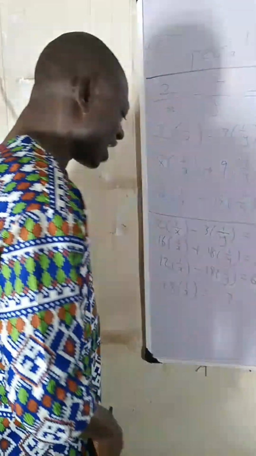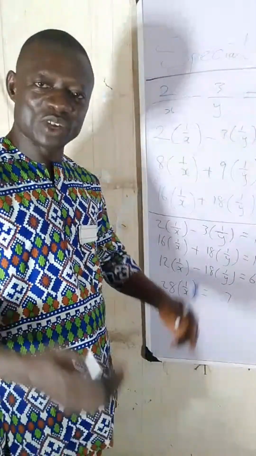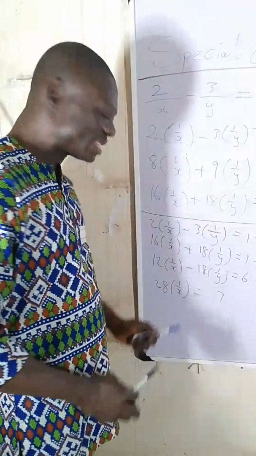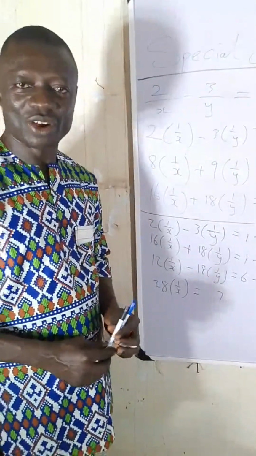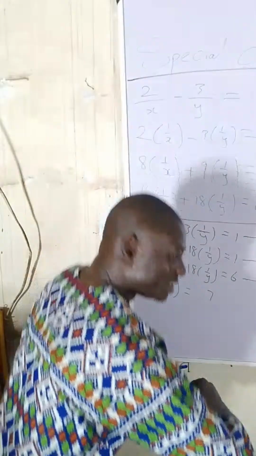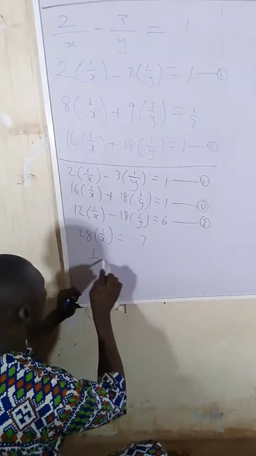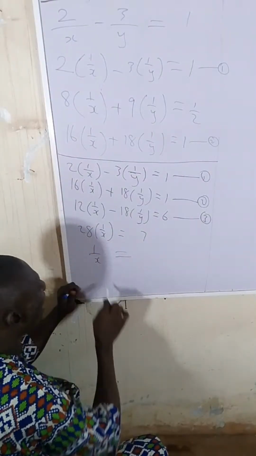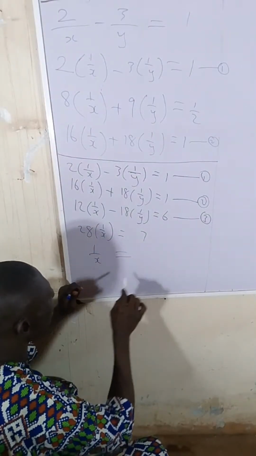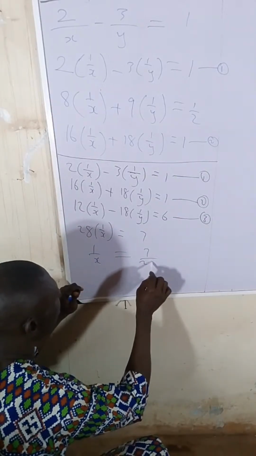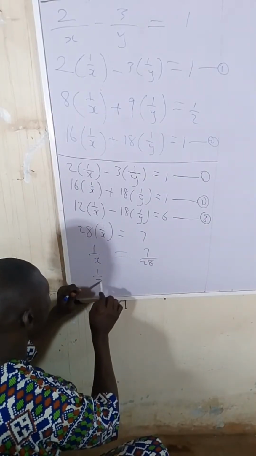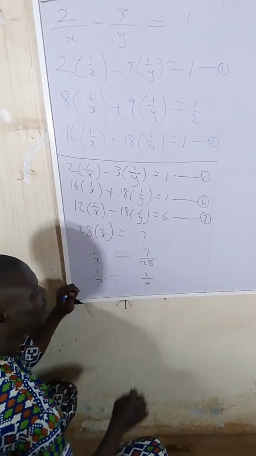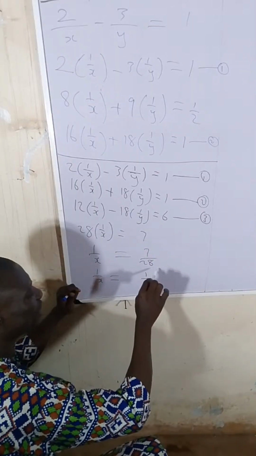And so we divide both sides by 28 now, since 28 is the coefficient of what's in the bracket. And what is in the bracket is what we consider to be unknown. Let us see that. So we are going to have 1 over x is equal to, we assume we have divided this by 28, is equal to 7 over 28. That means 1 over x is equal to 1 over 4. 7 divided itself 1, 7 divided 28, 4.